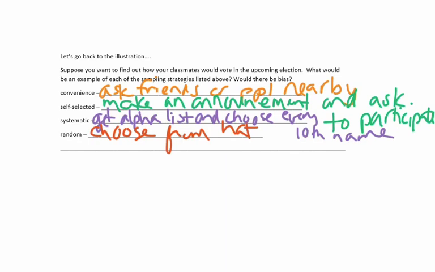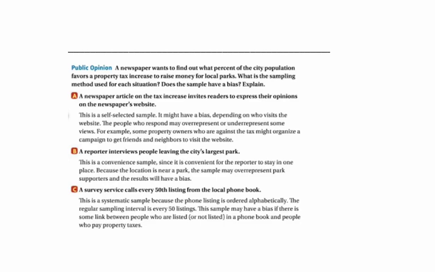Now, it also doesn't mean that you're going to get great results. You can do it randomly and still get skewed results from your poll. Going back to some recent elections, there have been ideas thrown out that people lie when they're being polled, that they actually don't want to disclose who they're going to vote for, and so they're not telling the pollsters the truth. So it can get kind of messy and kind of sticky. But what you do need to know is the 4 different ways that people can be sampled and be able to identify what kind of sampling strategy you're looking at, and whether there's bias in it.